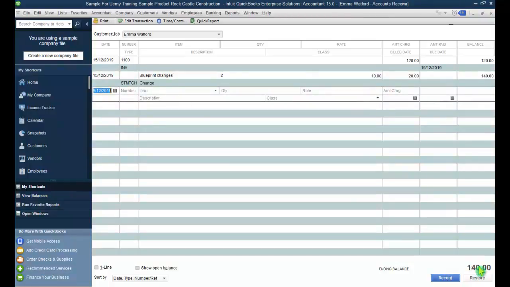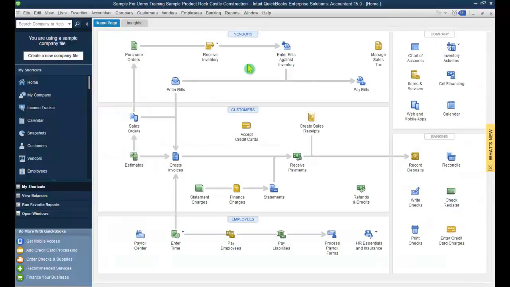It has added a 20 amount charge. If you would like to enter another statement charge, you can fill in the details here. Otherwise, click on the cross at the top of the screen to close that window. Here at the top, you can see Emma Watford accounts receivable. This is how we can enter the statement charges.